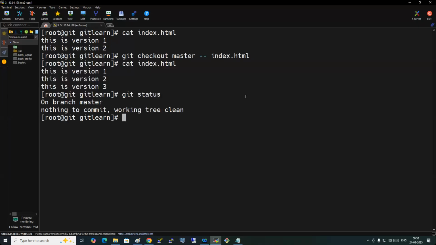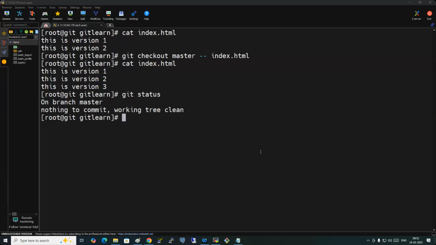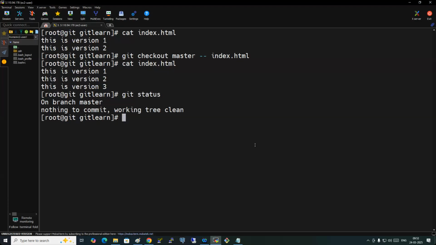So if you do git status, is there anything now? Nothing. Because my working tree and the repository are the same. Okay, sorry. I'm getting messages from clients from US with some questions. Okay. Is it clear enough till here online? How to go to the previous versions and how to go to the latest version again? Is this clear? Online.